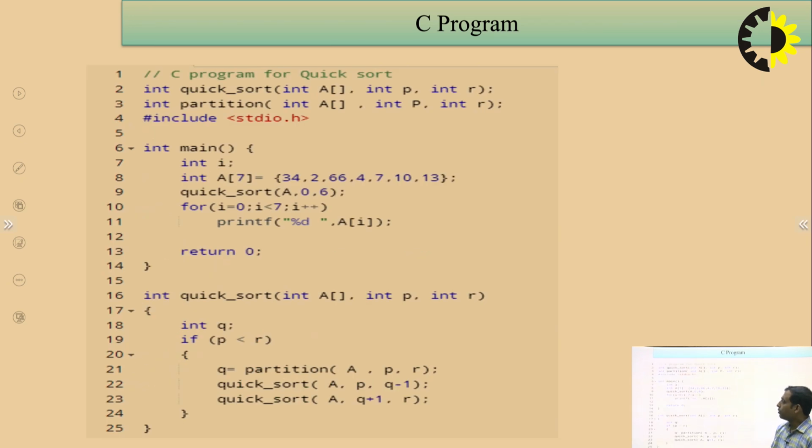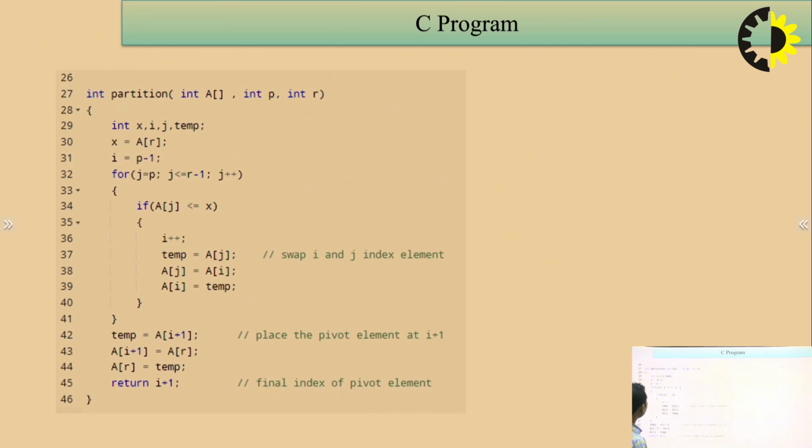So for the first partition we get Q, the pivot position, and then recursively call for the left sub array. For the left sub array the same algorithm is called and checks P is less than R, then partitions again, where P stays P and R becomes Q minus 1.